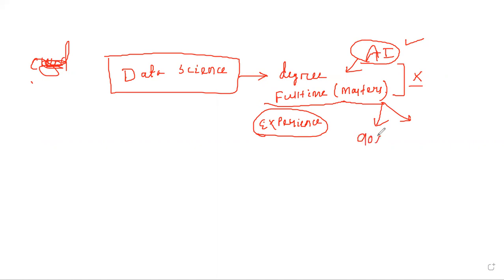90% of the people suggested I don't quit my job, because I was working in a good MNC and getting a good salary. My domain was also good, big data and all. So everything was nice. Everyone suggested, what will you do after MTech? There's no value in industry, nobody cares. Masters or BTech, no value. So don't go for masters, don't quit your job. What is the guarantee you will get a job after masters?